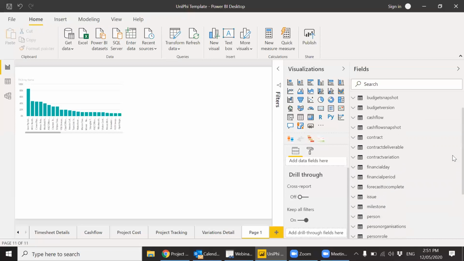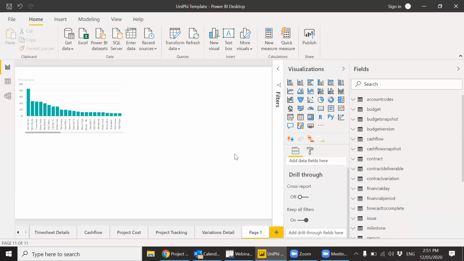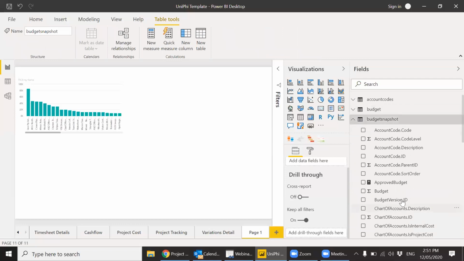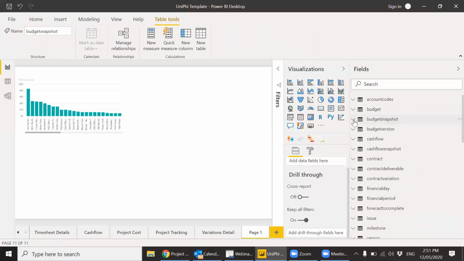Spending time looking at the fields, what data comes out, just dragging them in as tables and having a look at what information's there will give you an idea. The templated file that we downloaded at the start has lots of measures and lots of examples. We'll see where we go with these webinars.